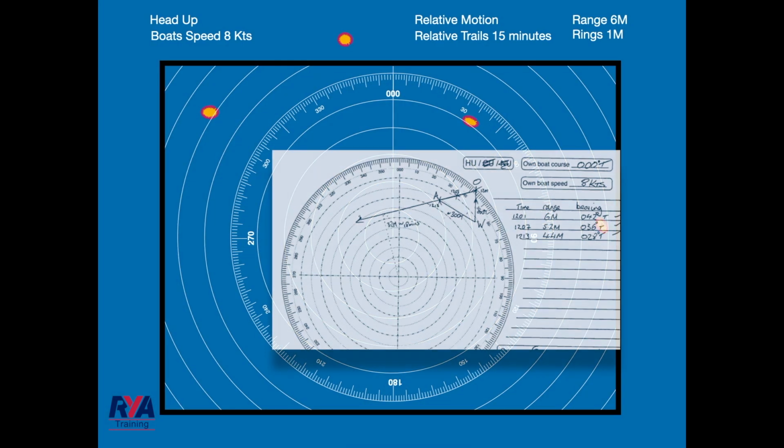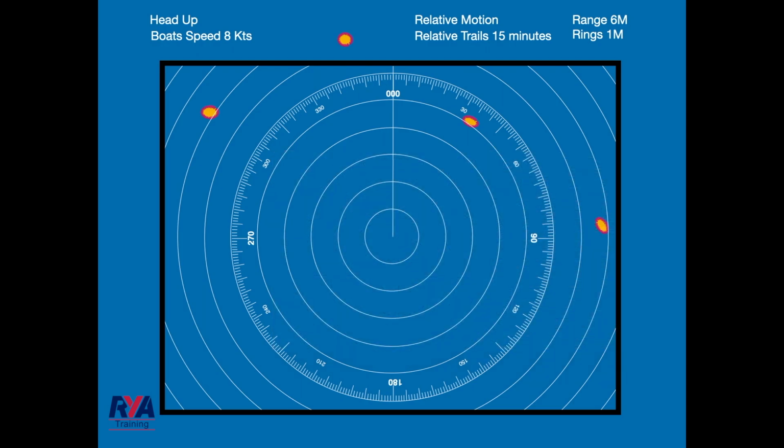In the early days of radar, the only way to work out risk of collision or a vessel's heading or aspect was to use plotting sheets. And whilst the principles around plotting are the basis of relative motion, we are not expecting candidates to do formal plotting. All radars will be able to display relative motion with a trail of historical motion across the display.